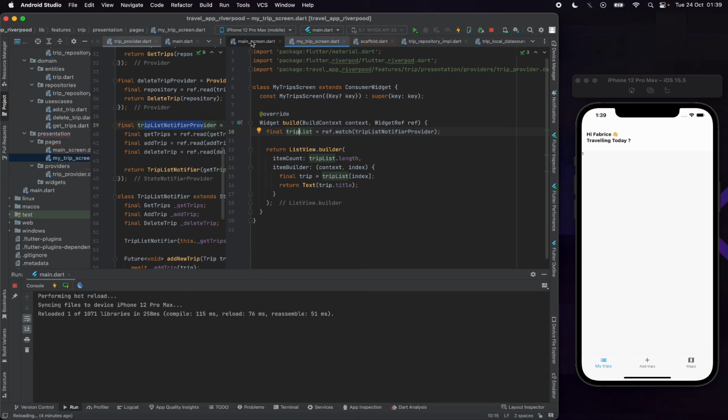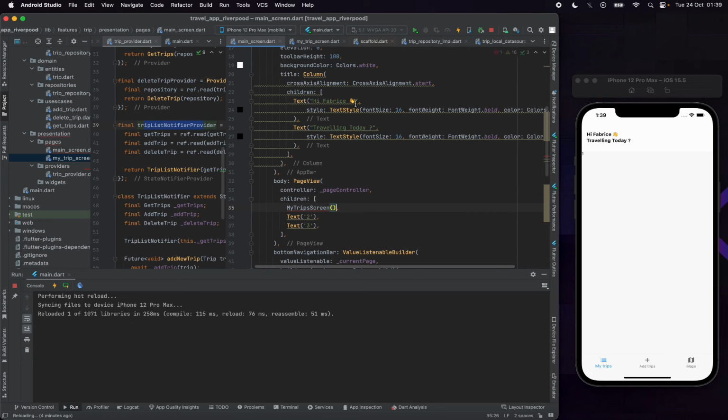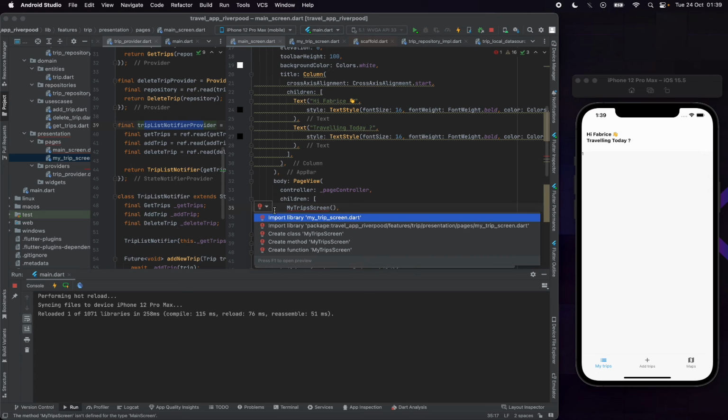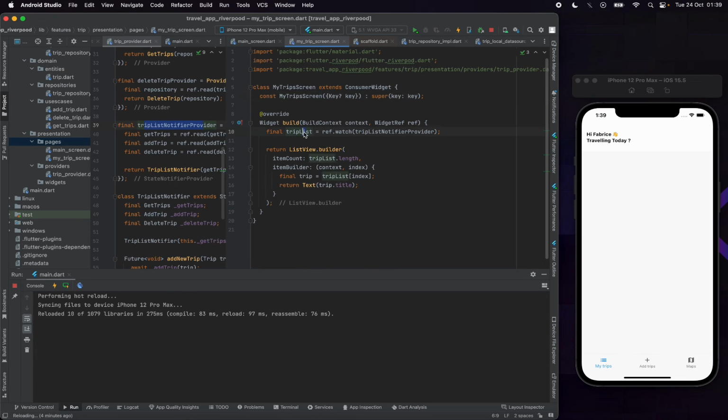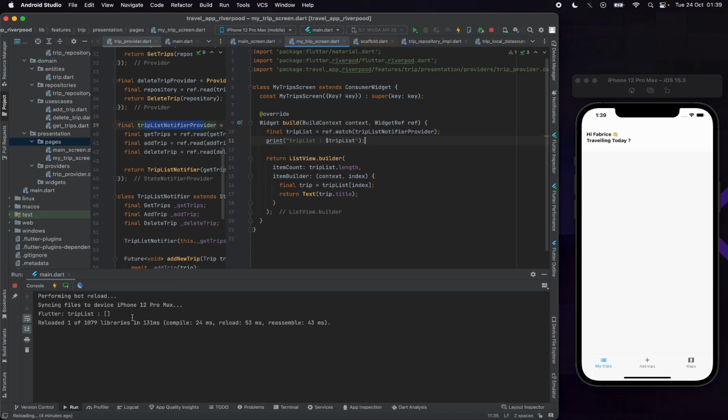Before that, I'm just going to import this. So it's normal if I'm trying to print this here. We are going to have an empty list, so we can't display anything here, and that is, as I say, normal. We didn't add anything yet.